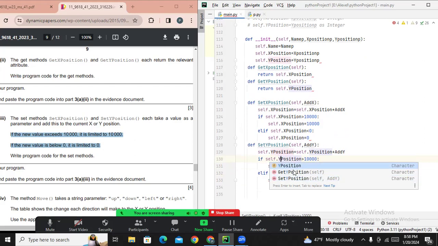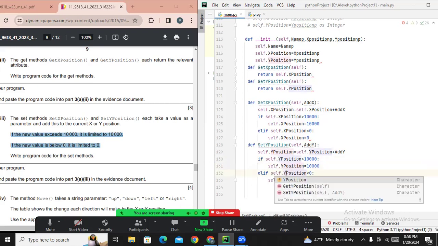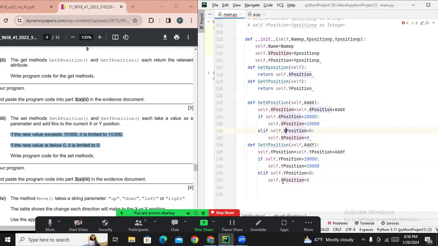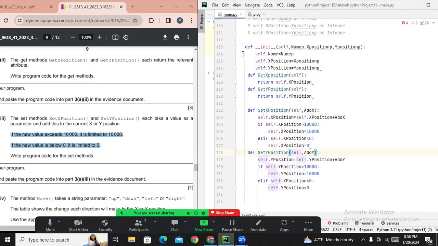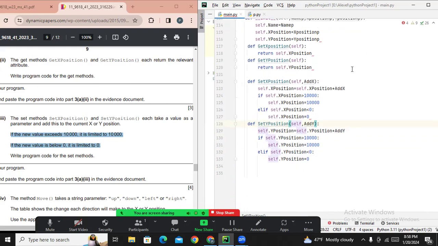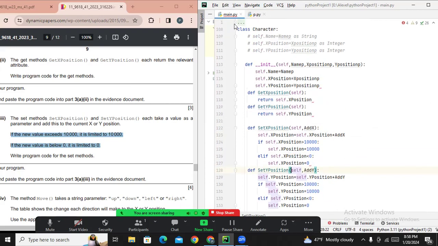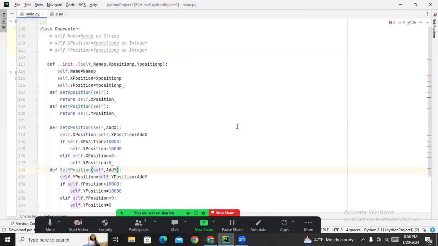So also for y, but don't forget to change all the x to y, because the question may give you an error or other value if it is not right. We have changed all the values, so we are good to go here. We can run it once to check if any error has occurred.